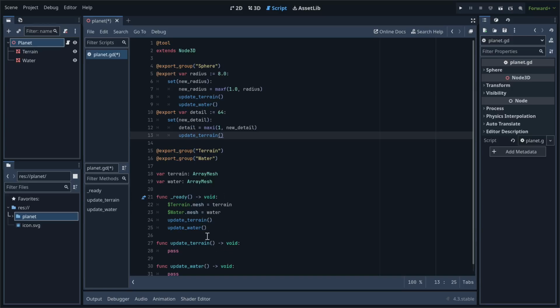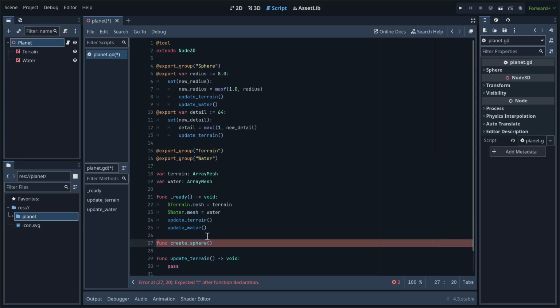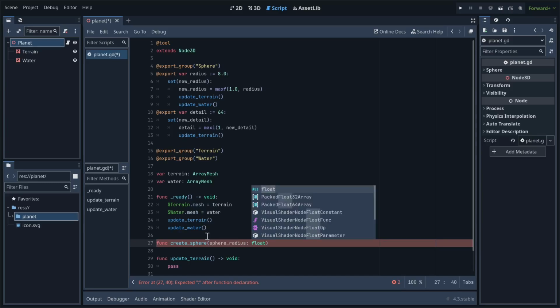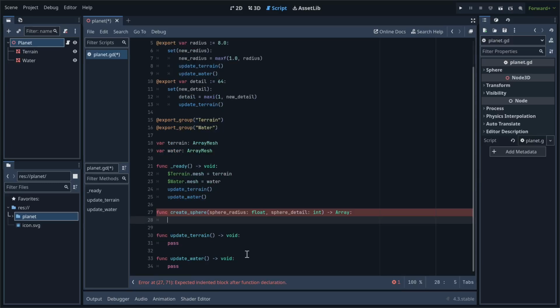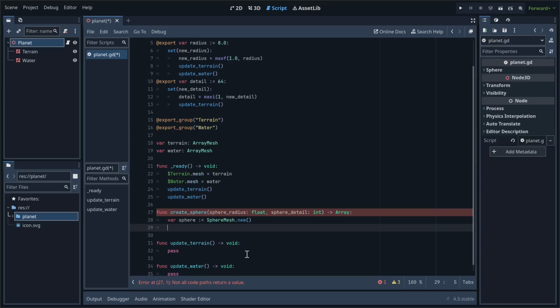So to actually get a sphere, we're going to create a new function called create_sphere. It's going to take in a radius, a detail value, and it's going to return an array. So the first thing this function is going to do is create a new default SphereMesh that we'll just call sphere. Then it's going to set the sphere's radius and height.